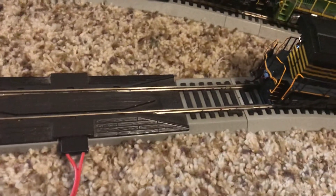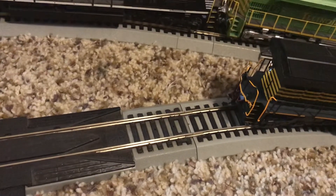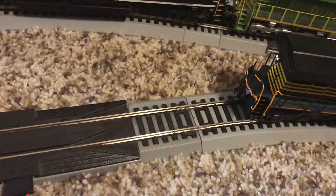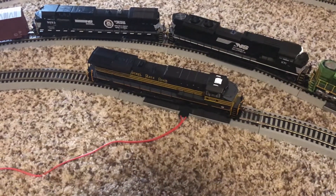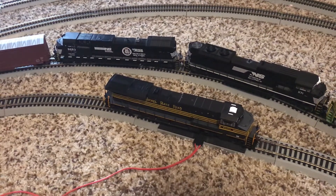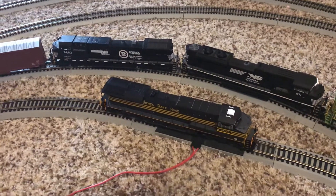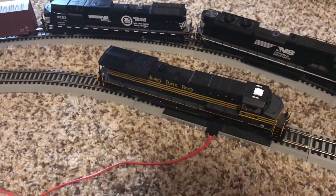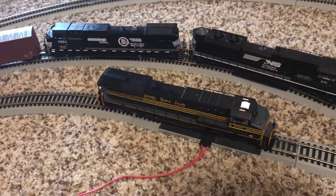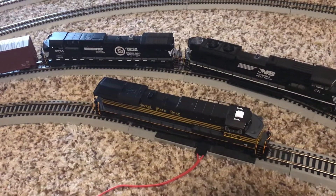You can see that when the engine headlight is on, the rear headlight is also turned on for some odd reason, so I'm probably just going to remove that. But when you reverse the locomotive, the rear headlight comes on and the forward headlight stays dim. And then the third function is the short horn, and the fourth function has the dynamic brake.